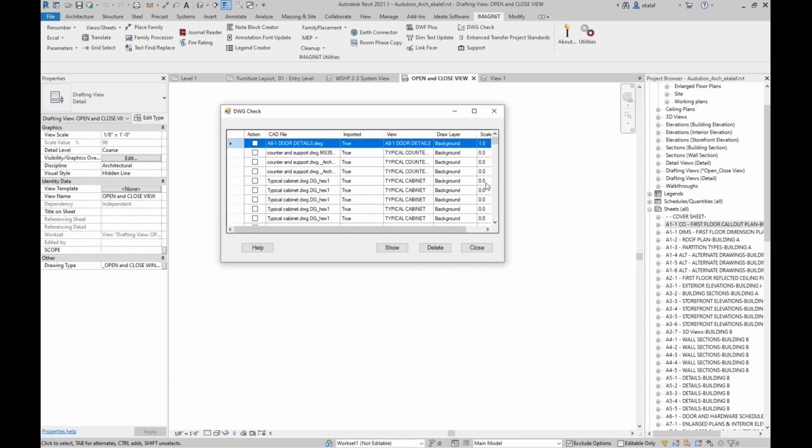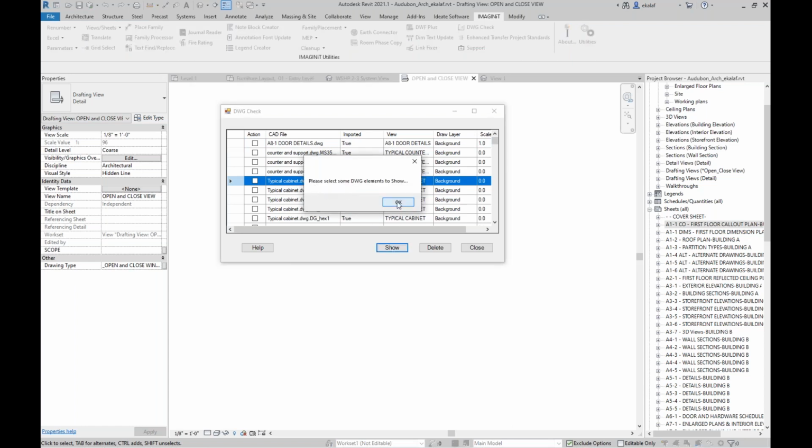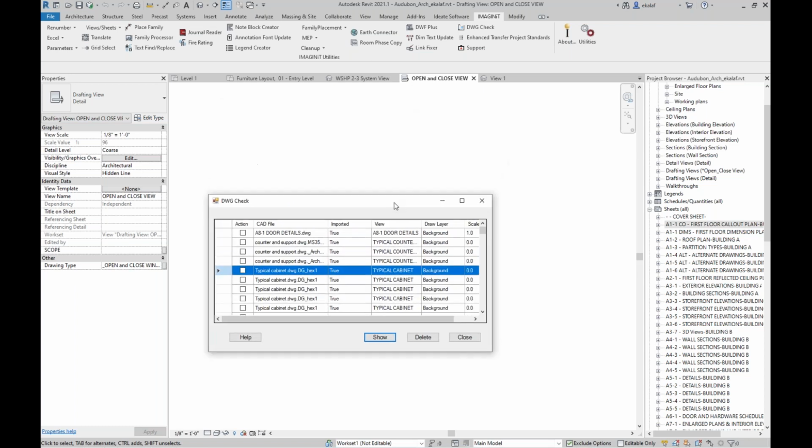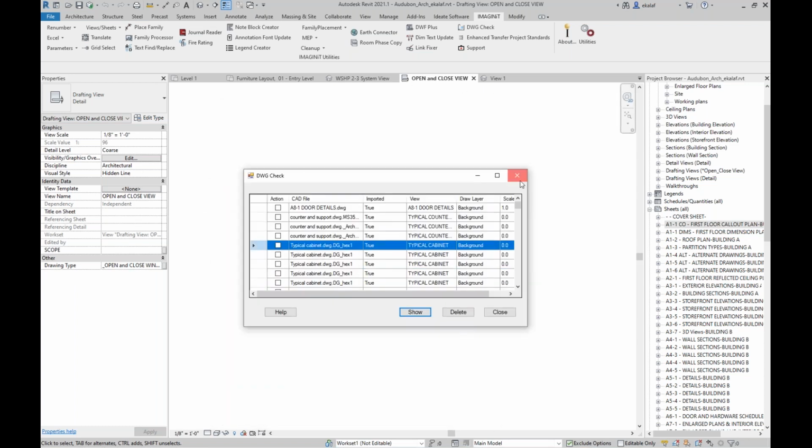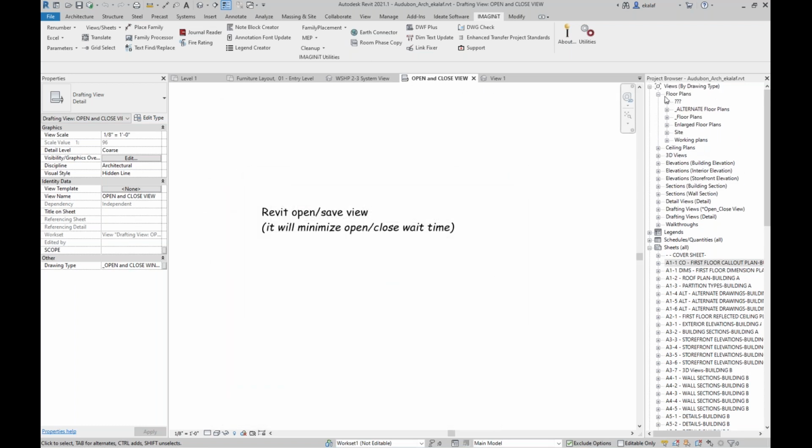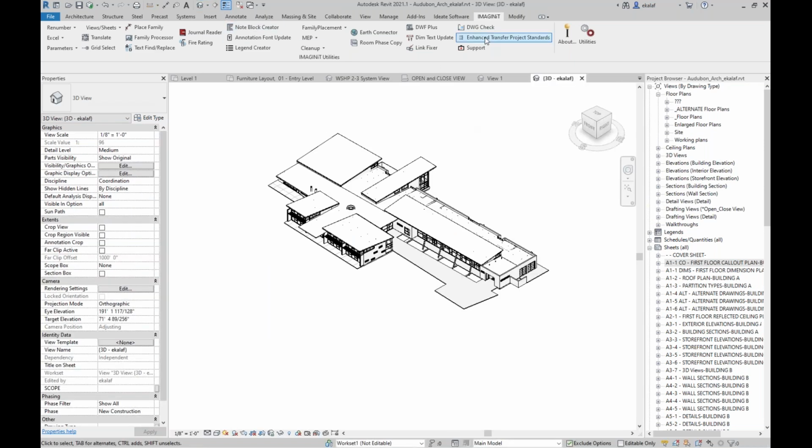which we all know, or hopefully everybody knows, that imported CAD files could be dangerous and is not a good practice. So there's a few things that you can do here. One, select a typical DWG file, and then click on show. And then what Revit will do is probably go and show you. Now, maybe what I need to do is open a view here. Maybe I'll click on the 3D view, just easier to do that.